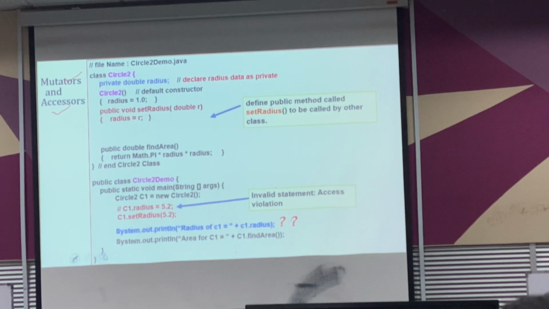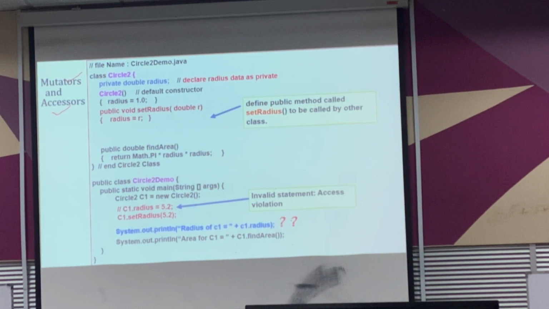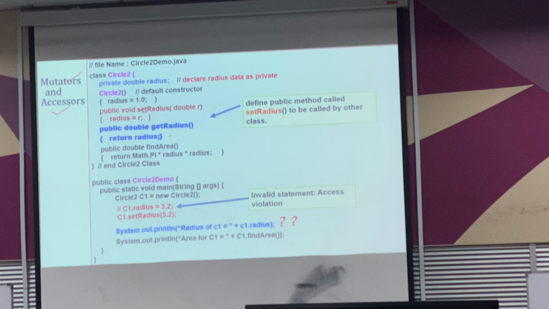Which method here refers to the accessor? Accessor means get. Where is the get? There are no get methods here, right? getRadius, this one refers to the accessor. Then this one refers to the mutator.